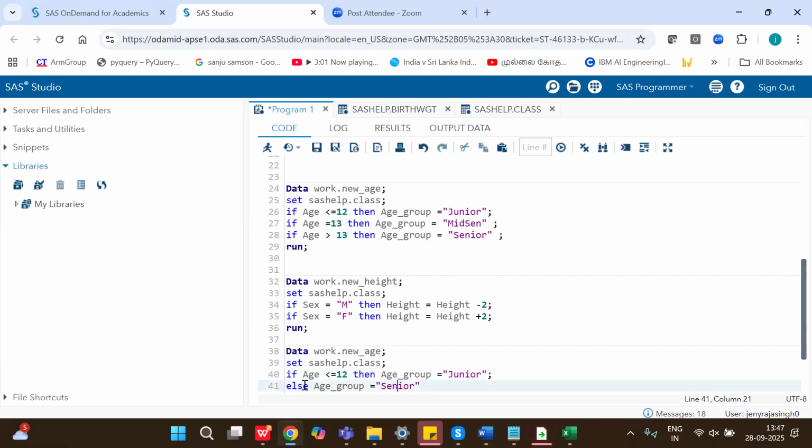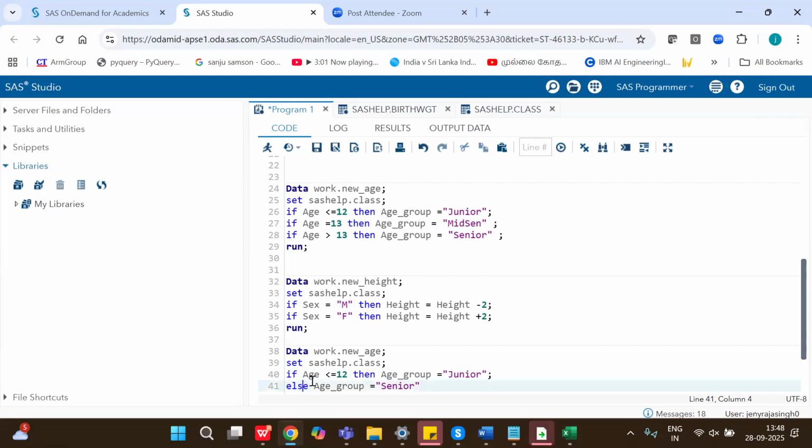Okay. So after else, you need not mention the condition. It will be just the opposite of this condition. Whenever you are using else condition, that means the remaining conditions of this.